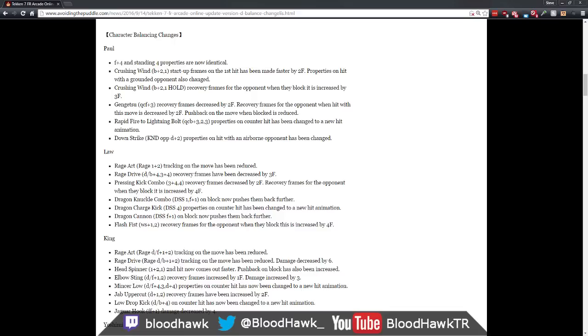So they made it faster to try to incentivize people to use it more, most likely, because it's a double mid. There's better options. You have Hammer of the Gods, forward 1+2. You have down forward 1. Paul isn't lacking for mids, so it's obviously to incentivize you to try to use it more. And now holding the second hit is saying it's +8. So that's really good. If you manage to scare somebody into blocking the second hit and holding it, +8 is super good for Paul.